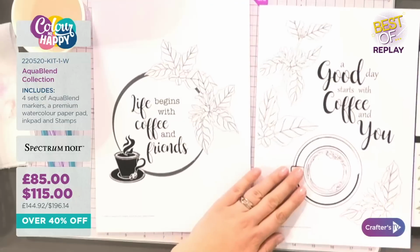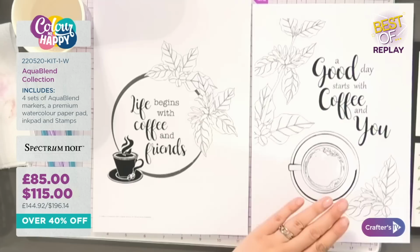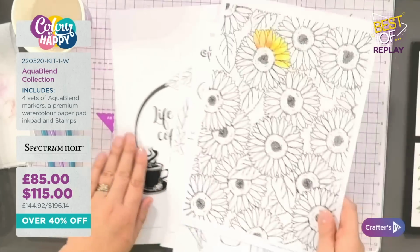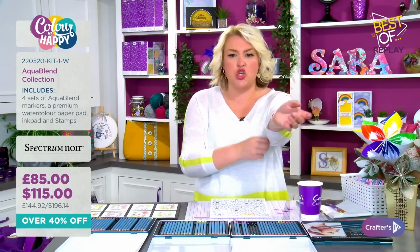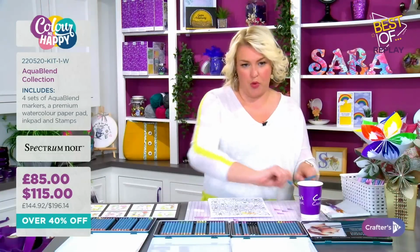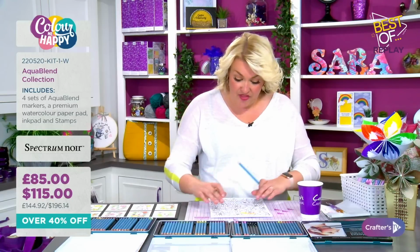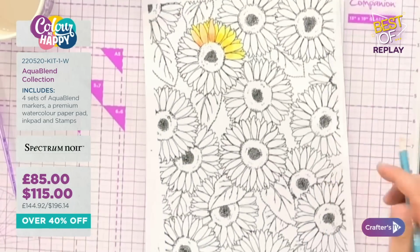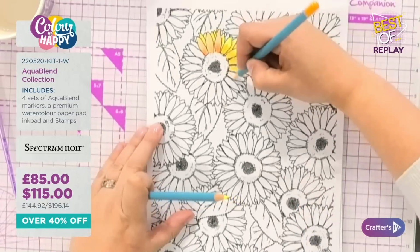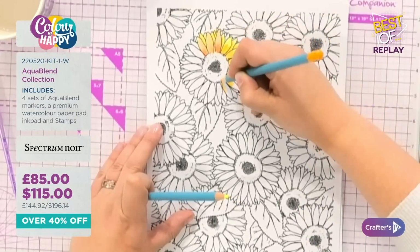A lovely background piece. Yes, I've printed this out really big, but you could print it even smaller, same with the next one. These would look wonderful printed smaller onto the front of a card. I've printed them at full size so that I can show you a little bit of blending technique. I'm going to zoom in on just the flower. I'm working with an orange and a yellow. These are printed just onto our stamping card, but even better is our watercolour card that's in the show.